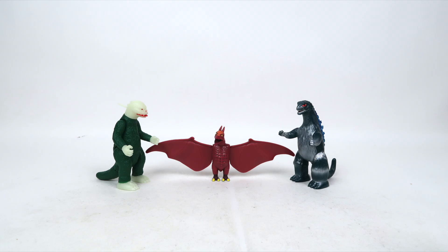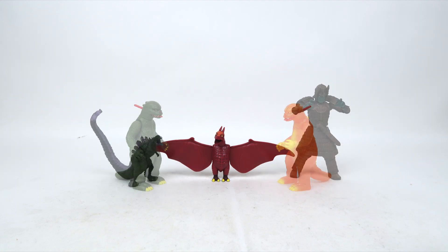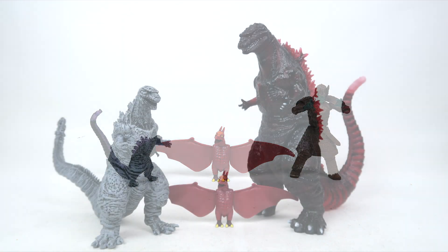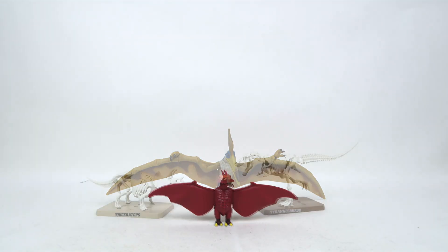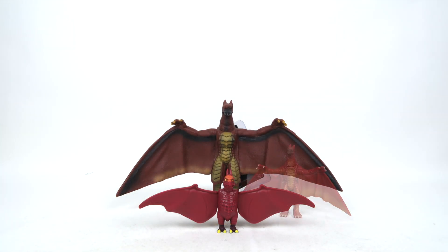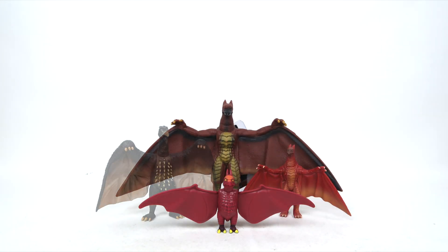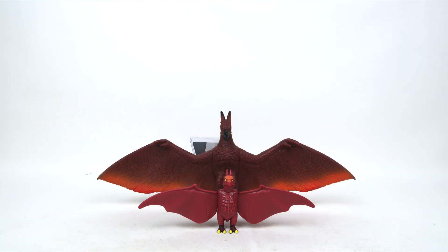Really wasn't expecting the mouth — I don't pay attention to promo pictures as much as I should. Moving on to size comparison: Shogun Rodan might be a wee bit smaller than his Shogun Goji brethren, but with the help of that wingspan, this guy's going to be an instant eye-catcher — if not for that, then for his very godless looking face and eyeballs. I feel the same way about this guy as I do Shogun Goji. They have a particular charm to them for being so ugly.